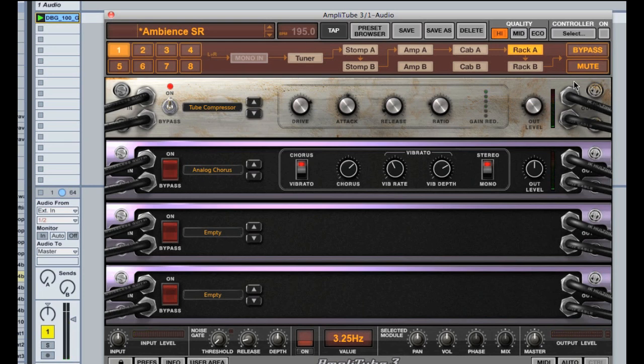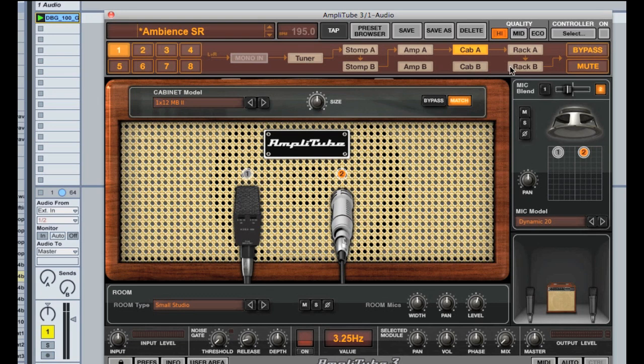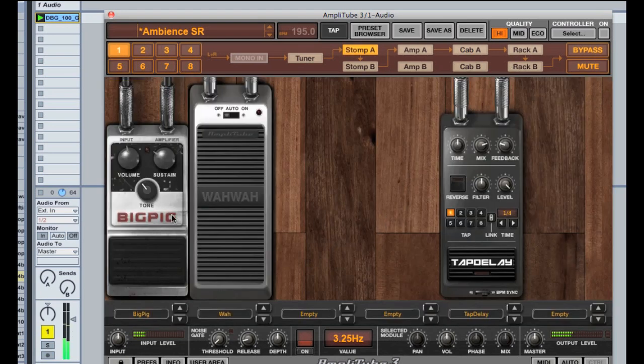And so that's how the signal flow goes. And then we've got a bypass and a mute, which works for just the particular unit that you're looking at that moment. So if we've got our stomps on, we can hit bypass, and that will bypass the stomp. And so now the signal's basically going straight from the tuner to stomp B.